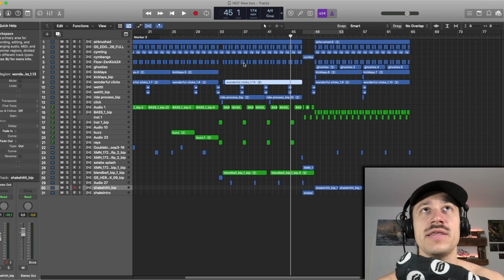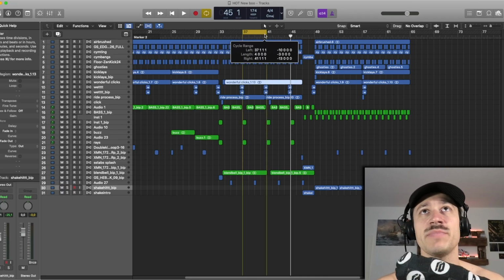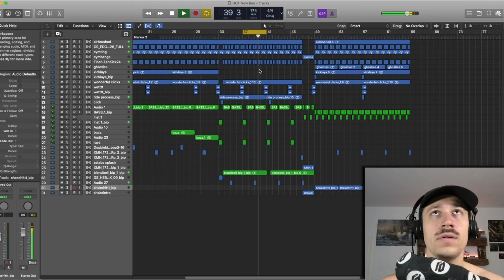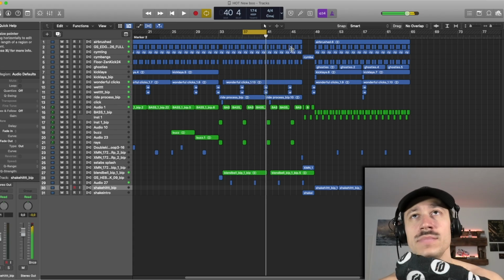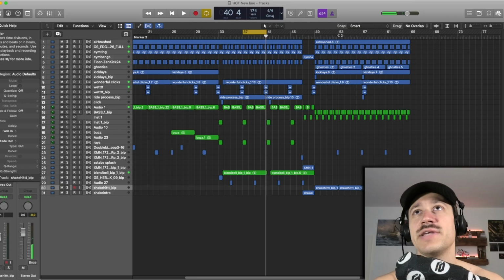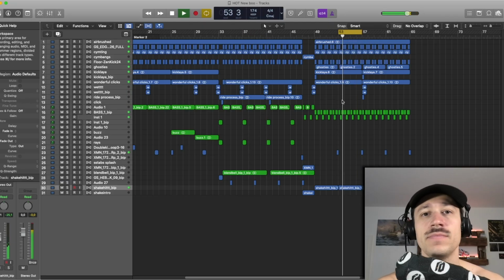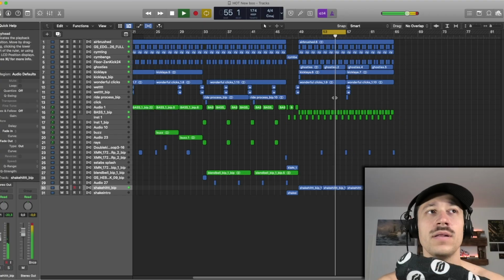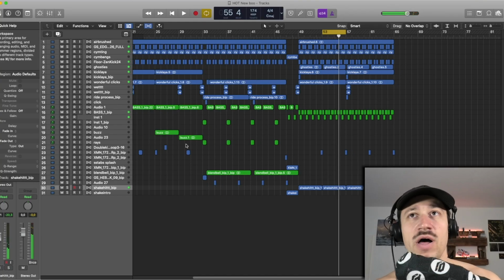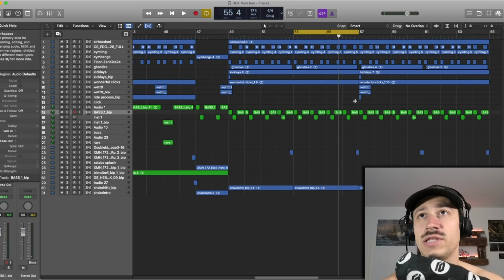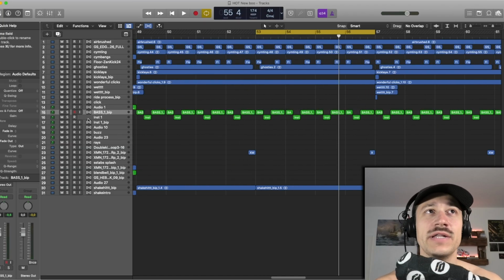So in this example, I've got a 16 bar loop which has a bass that sounds like this. And I want to get over to my next section, which is slightly different, where the bass loop sounds like this. Okay, and in this part, I basically have the same bass line, but I've broken it up more and introduced another bass underneath.